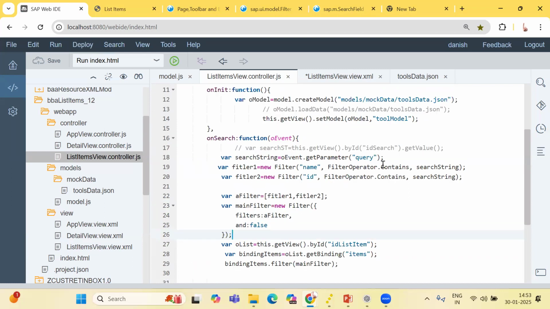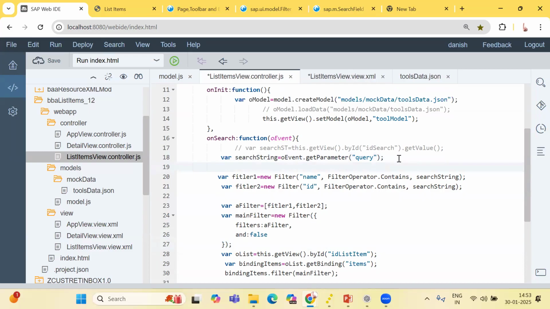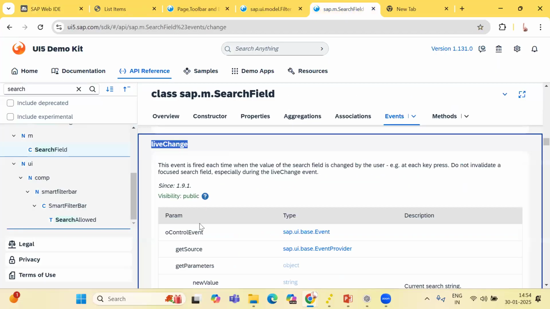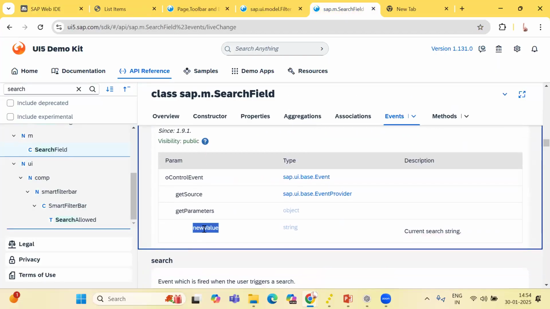So I can just come over here and say, if my event query is something like this, so I'm just going to pass my e event, whatever the case, either this or that. e.parameter. Now I'm getting another parameter, you just keep a check: for live change, the parameter is newValue, not just value.